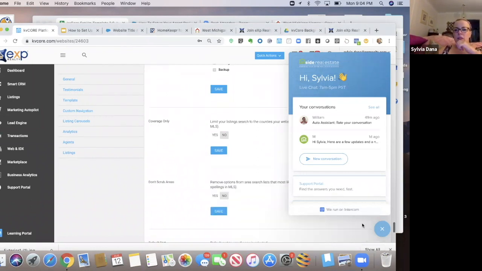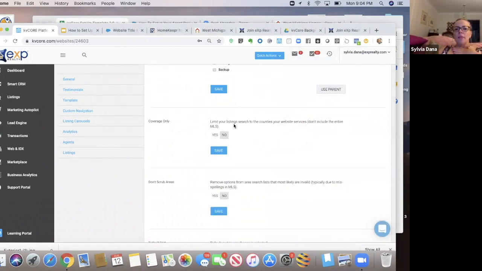This part. Limit your listing search to the counties your website services. So, this is interesting.